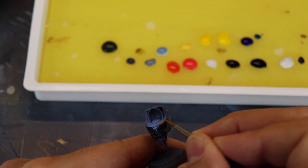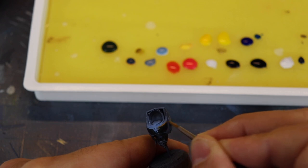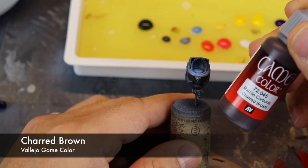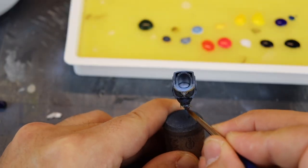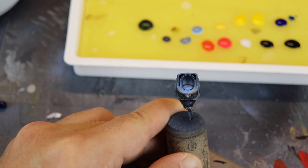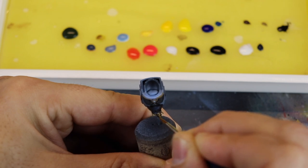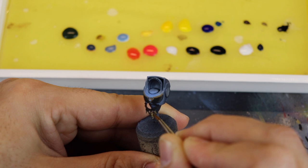To be honest, can I go straight brown with this? Yeah, I could have gone straight brown with this. I don't even know why I put the black in there. It's just something I do with my metallics, I guess. And hitting the brown, and now I'm going to get some charred brown and getting that skull on the bottom right there. And then some heavy gold brown. This is extra opaque because that's what I had on hand. And there you go, just getting those bone bits right there.